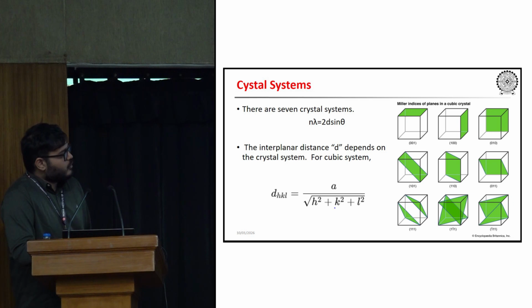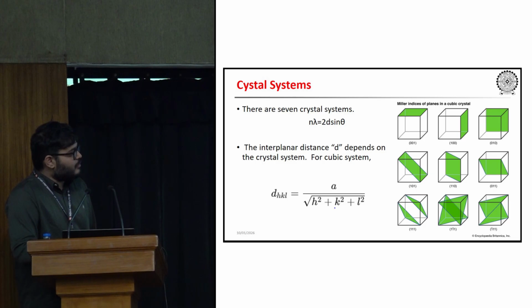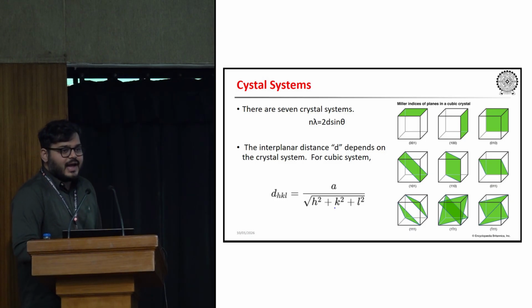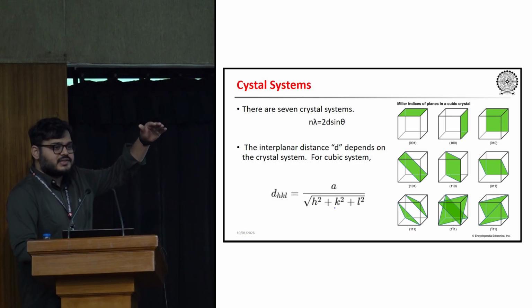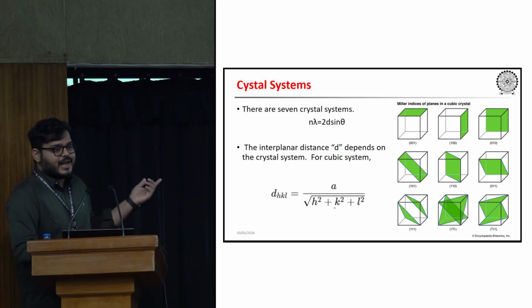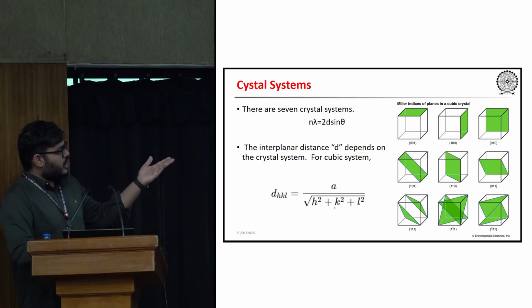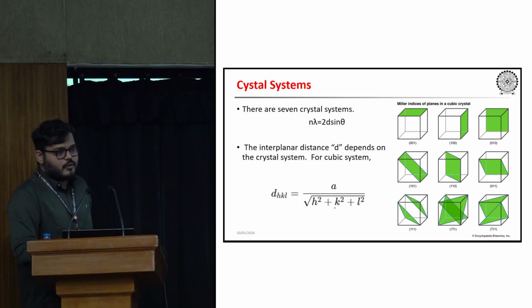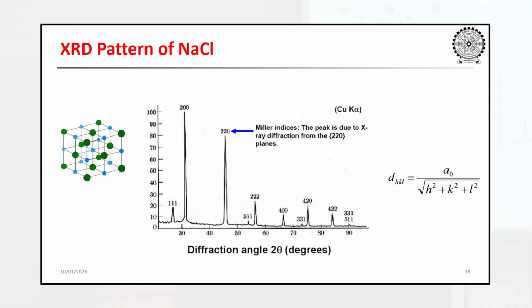Okay, so these are the Miller indices. For example, you have 0, 0, 1, HKL. So we are talking about this plane. If you have 1, 0, 0, we are talking about this plane. If you have 0, 1, 0, we are talking about this plane, and so on and so forth. So from this, we will be able to calculate the spacing, and we will be able to calculate the diffraction pattern for a cubic material. Of course, the calculation of d becomes more and more complicated as you move through the crystal systems. For example, your monoclinic and your triclinic will have more complex formulas to calculate the d spacing, whereas for your cubic structure, it is quite reasonably straightforward to calculate the d value, right?